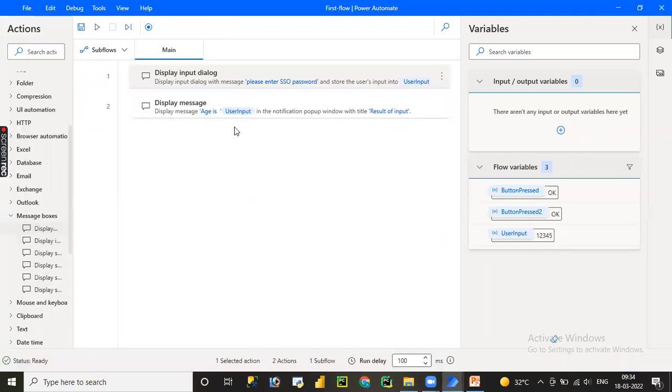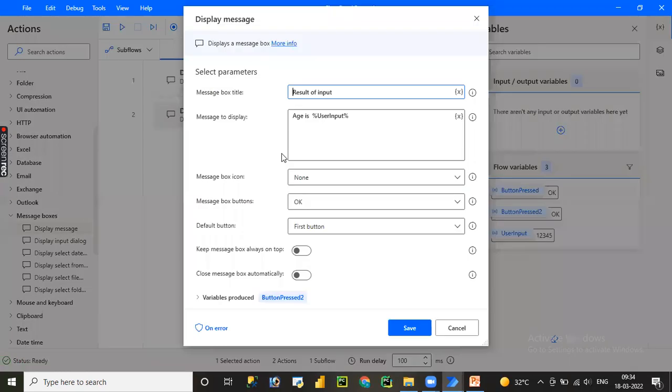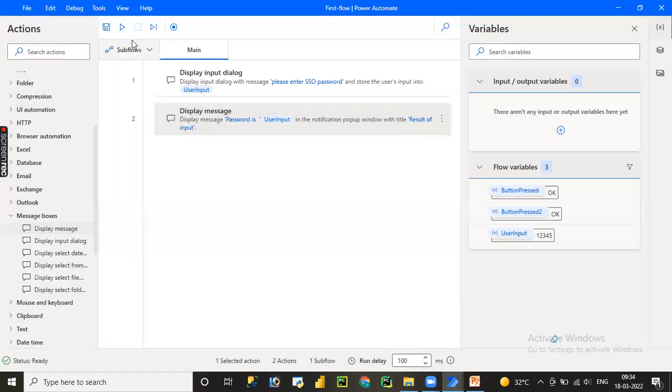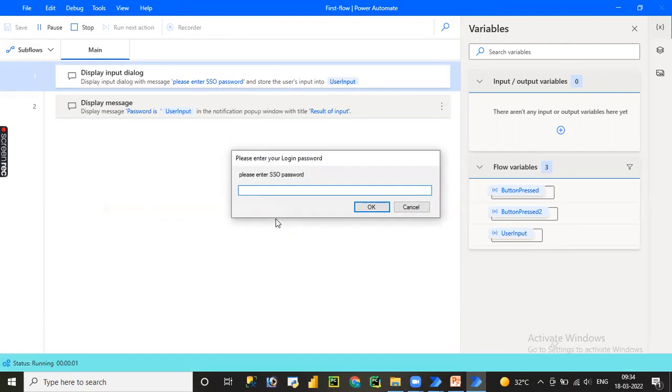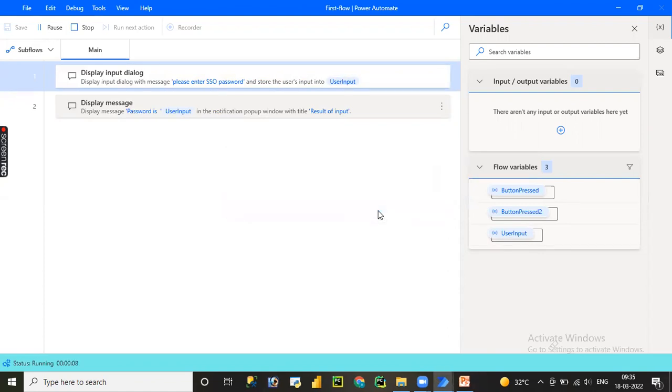Sorry, let me change the message box content as well. This is not SSO, this is password. And let me click on save, and let me run the task. Let me enter my password as 1 2 3 4 5 6 7 8, and let me click on OK.